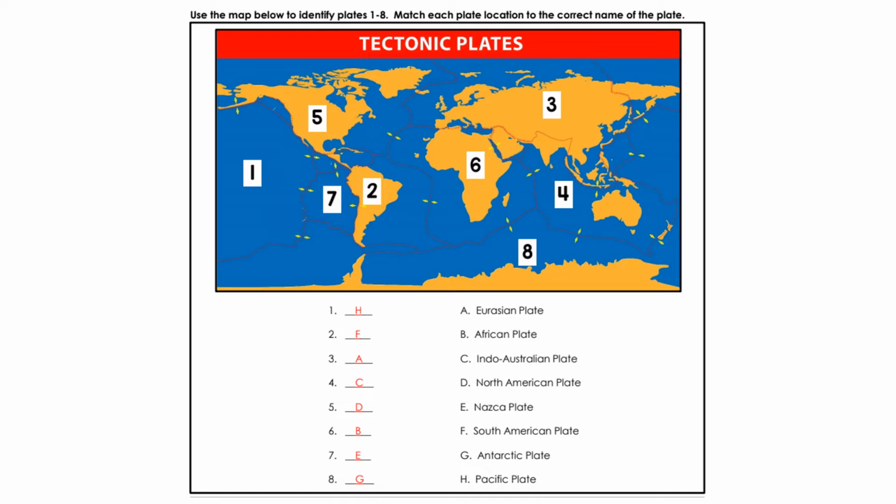You also need to know where we live, right? So 5, which is letter D, is the North American plate. That's where we live. And some of these are pretty common sense, right? Like number 6, you should already know, oh, that's the African plate, okay? Number 1 is another really important one, because that one affects us a lot where we live. That's the Pacific plate, okay? Number 2 should be pretty straightforward too, the South American plate.